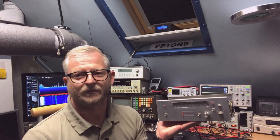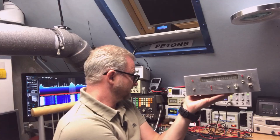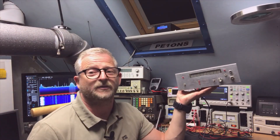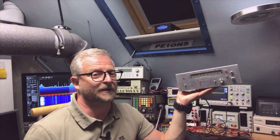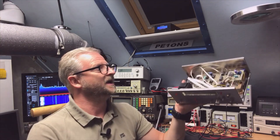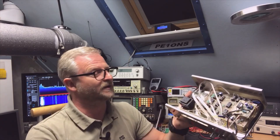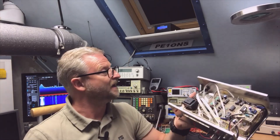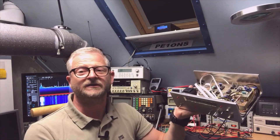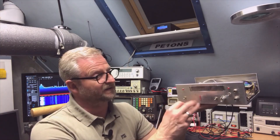I calibrate it once a month if I want to be sure it works correctly, because these quartz crystals age. That's not the only problem — they are also very temperature sensitive, and probably the whole oscillator, the capacitor trimmer as well. In this room it's more or less 22 degrees Celsius all the time so it's still usable, but it ages and that means it will be less accurate over time.